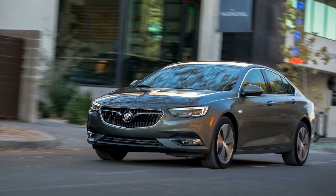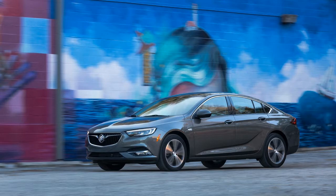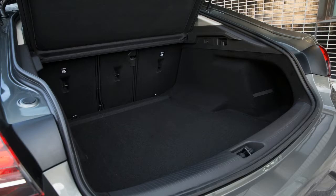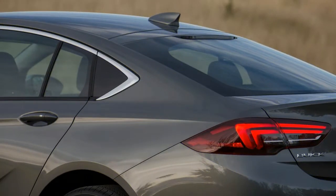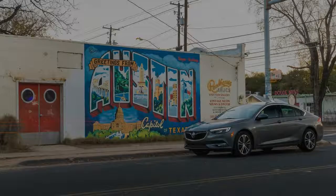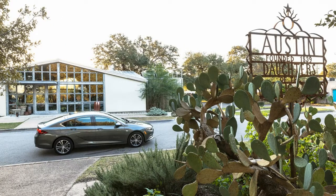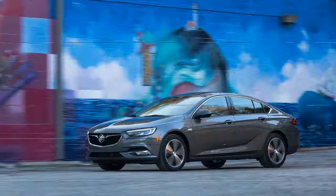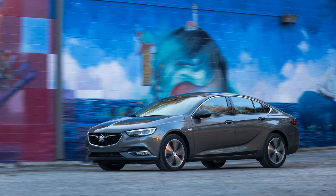That brings the total price of the fully safety-equipped Regal Sportback to $35,335 with front-wheel drive or $37,310 with AWD. Shame on GM for making the safety features available only on the top model. At least Buick makes its new active safety hood standard on all models — in the event of a frontal collision with a pedestrian, it pops up at the rear to help prevent injuries. Despite that safety setback, the 2018 Buick Regal Sportback strikes me as a fine compromise between car and crossover. It has a lot of space to carry people and their stuff, and it drives better than just about any crossover, though you don't get that confidence that comes with a raised command seating position. The price is just about right, though it would be far better if Buick would make its safety equipment available for all models.